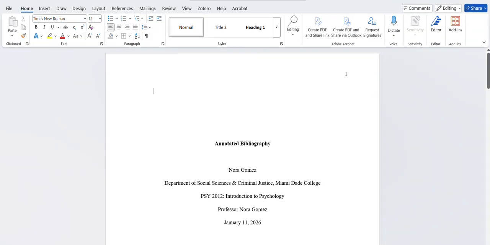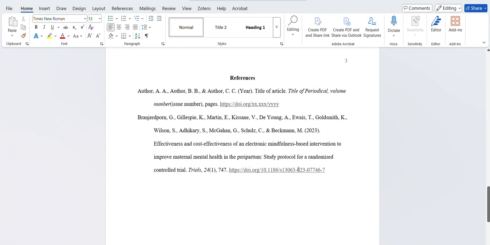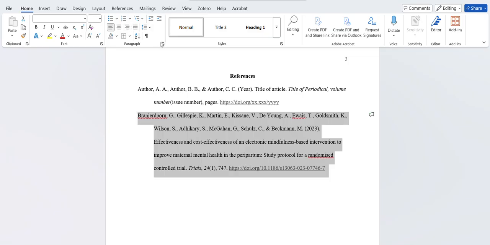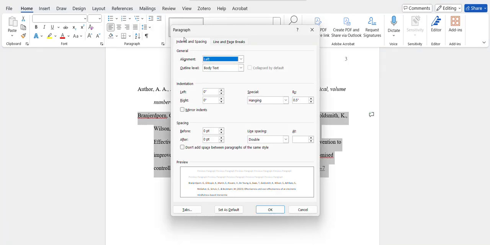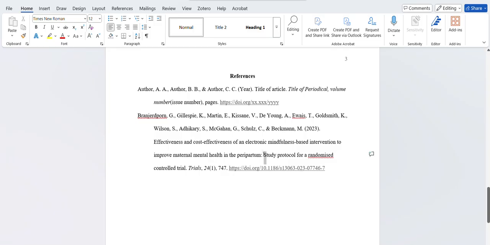I pasted it onto my document. I'll just go to the reference page. When I pasted it here, it did not show up as it should have. So I had to highlight it. I had to give it a hanging indent, which is under paragraph, indentation, hanging. You select hanging, and it's always going to make it look the way it's supposed to. I had to make that a capital, and I had to italicize that again because for some reason when I copied it, it didn't work.